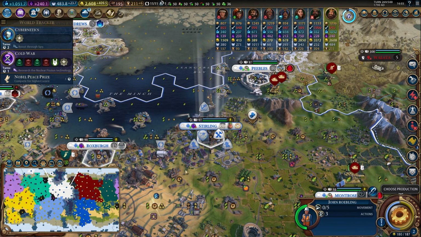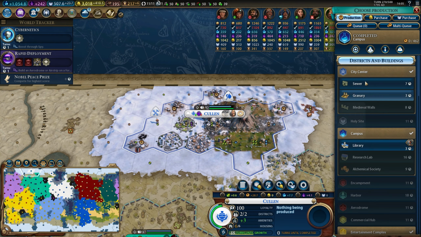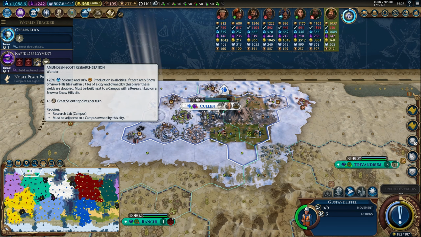All right, so we're killing off a ton of Mali's units. It requires a little bit of maneuvering around, but I'm not that scared of Mali right now. Let's use our gold up in Cullen, because we're about to get the Amundsen Scott Research Center. So I'll use all of my gold up here to fully build the campus. And that way next turn, we could just straight away get to work on the Amundsen Scott Research Center and then use Gustav Eiffel, who's been sitting around for a very long time, to instantly build it, get a 20% science and 10% production in all of our cities.